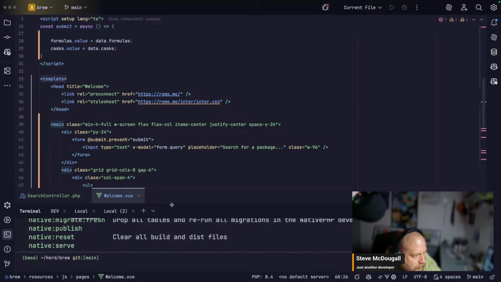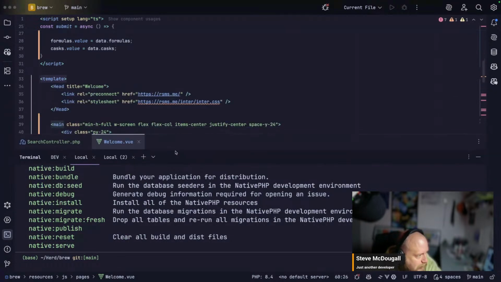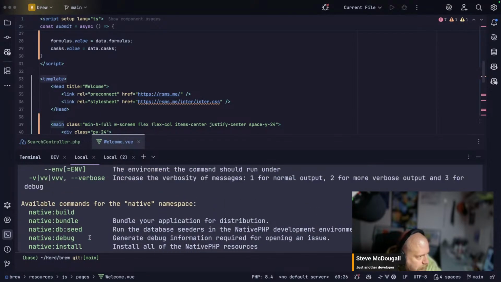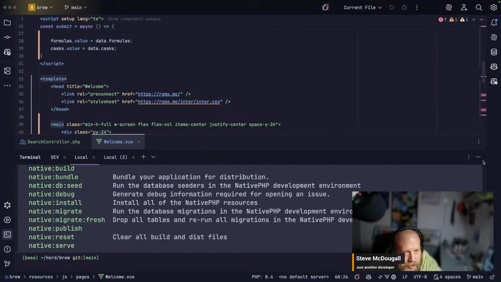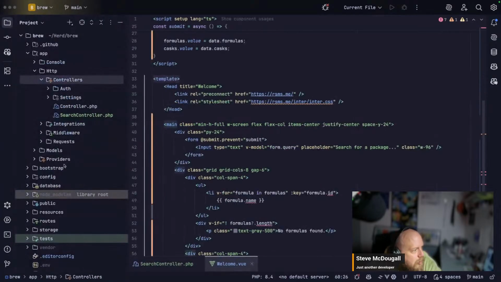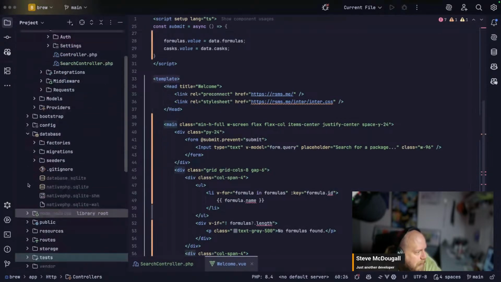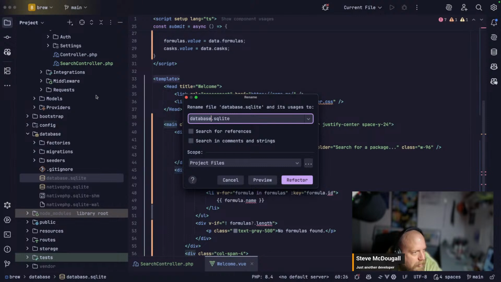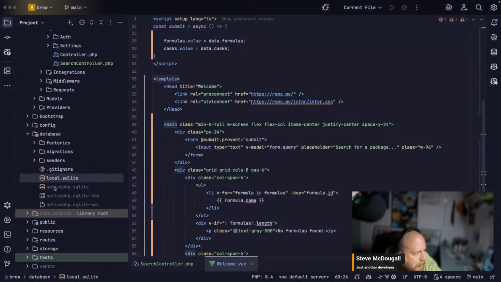What's in native? DBC, DB migrate, DB publish, reset, serve. Okay, so what I'm going to do is come down to database, and that's that one. We're going to rename this to local.